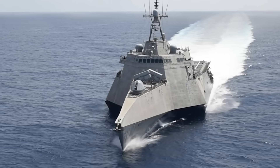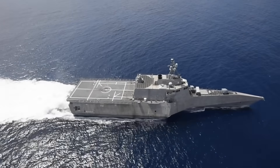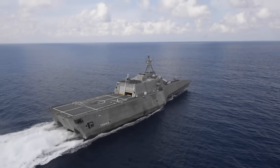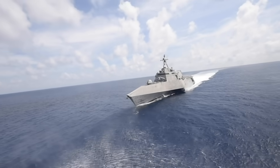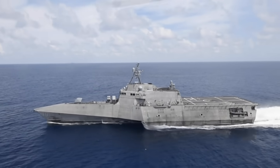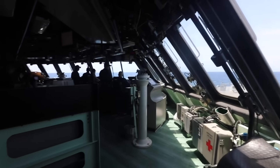When the U.S. Navy first embarked on the Littoral Combat Ship program in the early 2000s, it did so with the ambitious goal of producing a fleet of smaller, agile and highly adaptable vessels. These ships were intended to operate close to shore, in the littoral zones, where traditional larger warships might struggle. In concept, the Littoral Combat Ship, or LCS, was designed to be modular and versatile, capable of executing a range of missions from anti-submarine warfare to surface combat, countering small boats, to mine countermeasures.